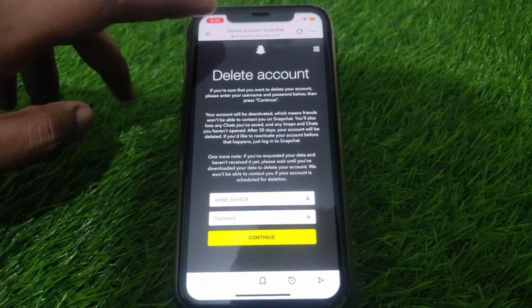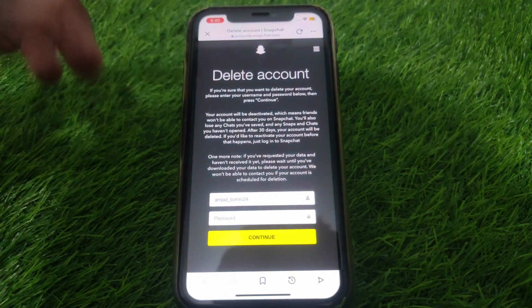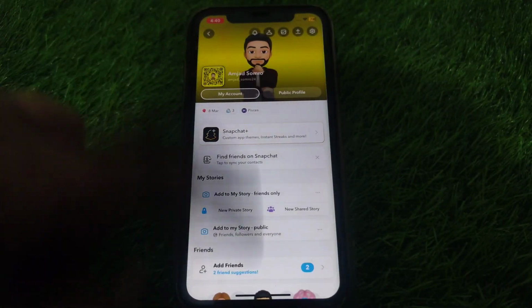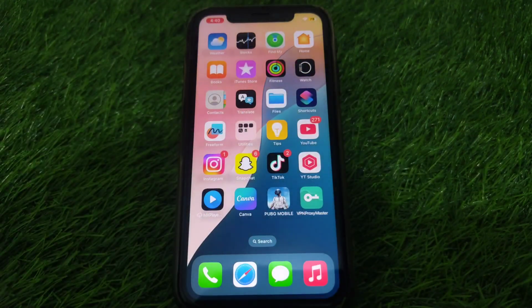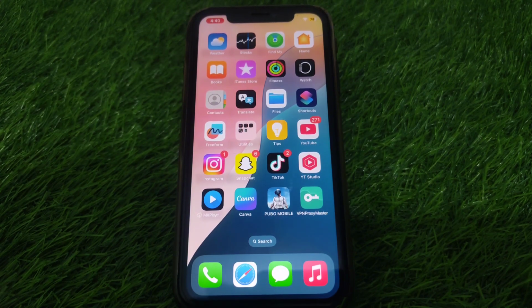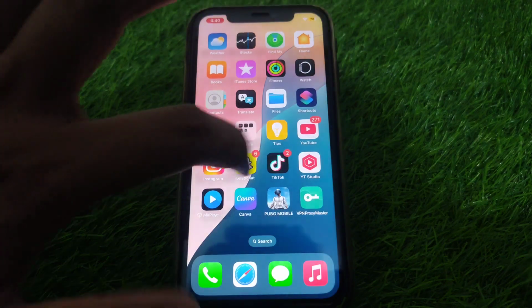You have to make sure that you are not deactivating your account for more than 30 days. Within 30 days, you can simply log in to your account and your account will be reactivated again. But that some time will be within 30 days. So if you want to save your account from being deleted, then you can simply log back in to your account.